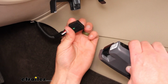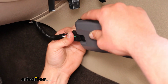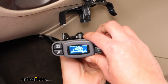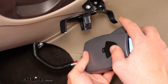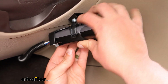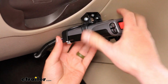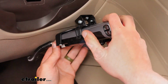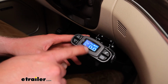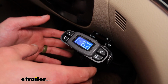Let's take the end from our adapter here to the end of the control unit. Again, plug and play, so nice and easy install. Looks like we've already got it talking to us, which is a good sign. And then we'll snap it into place on the mount. We've got that lower panel put into place. So I do see here that we've already got our screen lit up. So that's a good sign that we've got power coming to the unit.